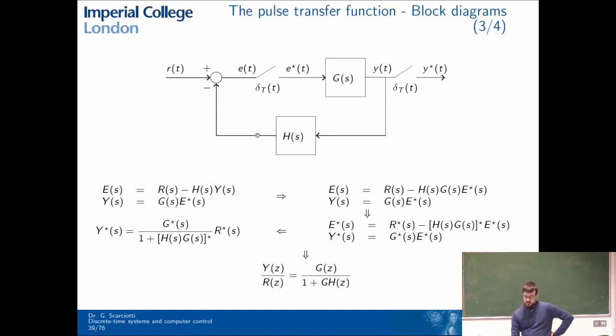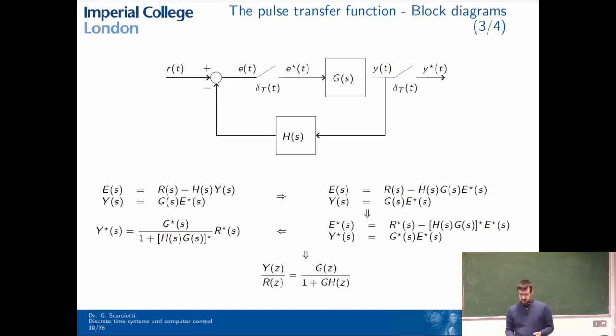This happens in the feedback branch, and we will have this at the denominator. If you remember how to work on block diagrams from previous courses on control, you can understand why this happens at the denominator. Instead, at the numerator, we have just the branch g of s, so the function g of s, and so we get this expression here.